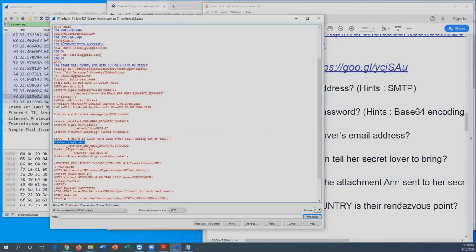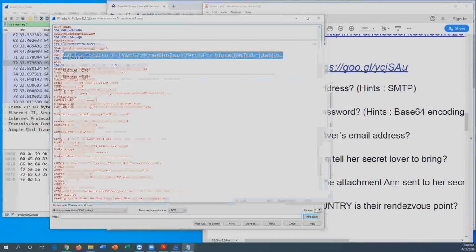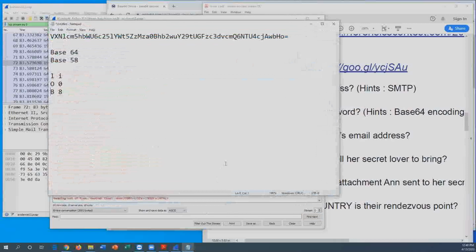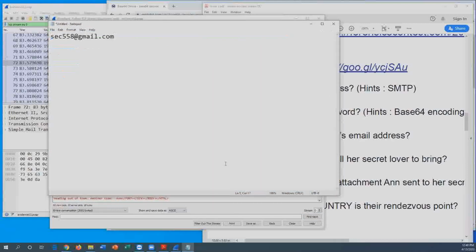So that rules out this person, whoever this person's name would be. I'm just going to copy this email and paste it here. I'm going to label him not the secret lover, so that way we can filter out other packets we'll see along the way.